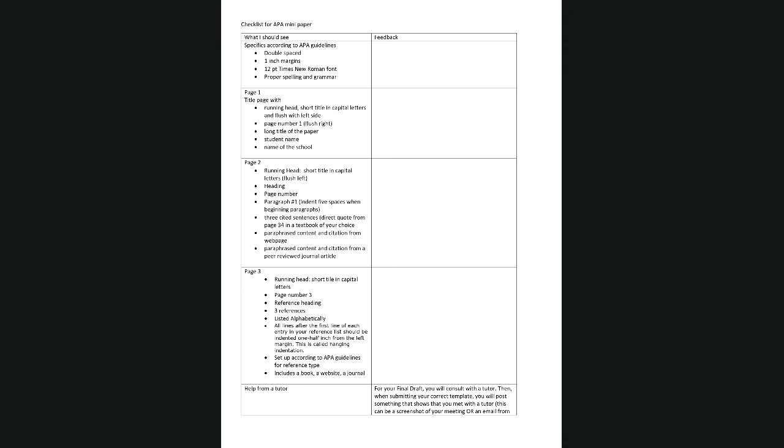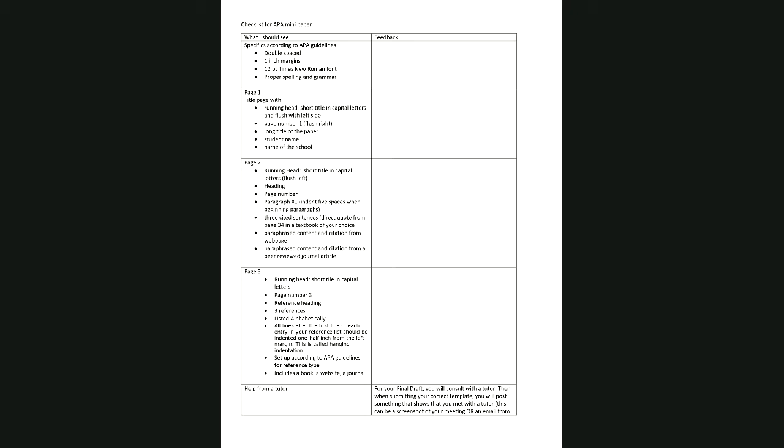You may have only given me 2 citations, and we had 3, so I may have flagged that here. Or one of those citations may have had something that you'll want to work on, or you might have been missing the page numbers or the heading, so I indicated that here. The next row down is for page 3. This is the reference list. Here's on the left side what I'll be looking for, and then on your feedback, what was missing or what parts you might want to fix or check in with the tutor.